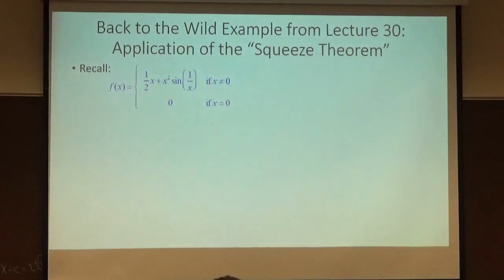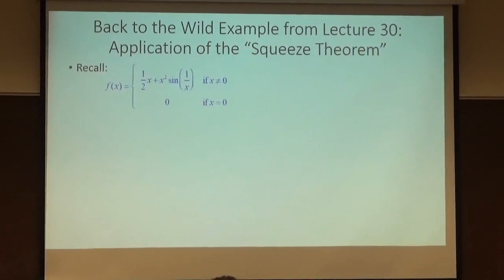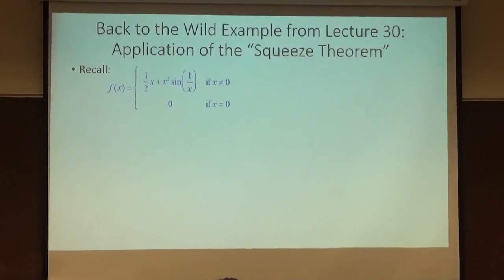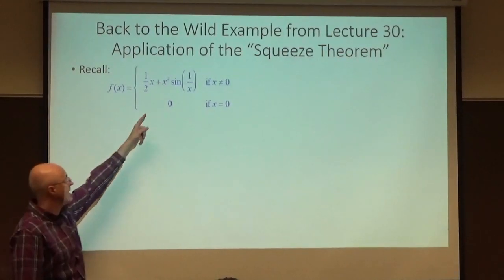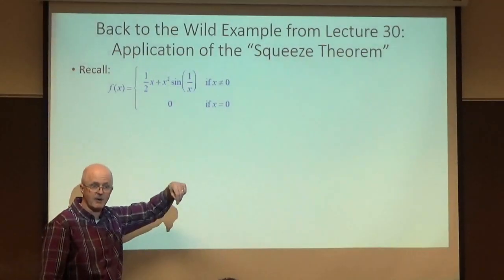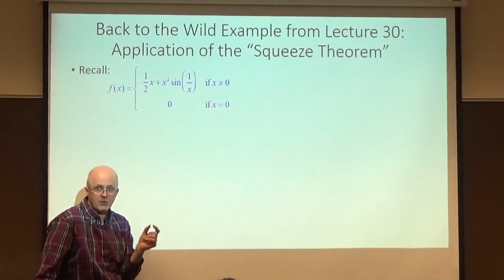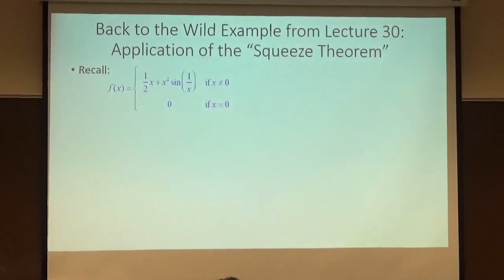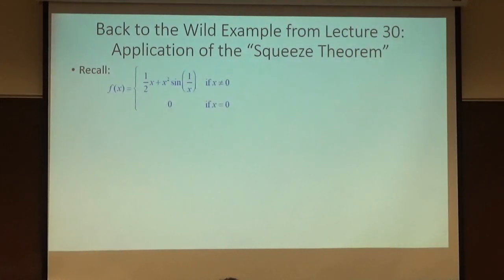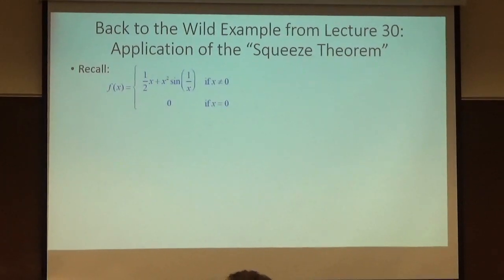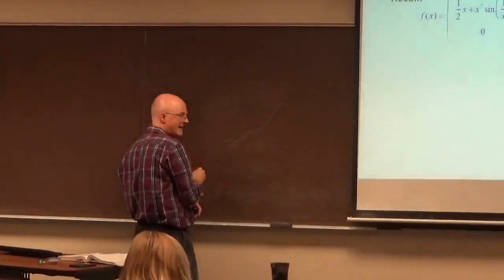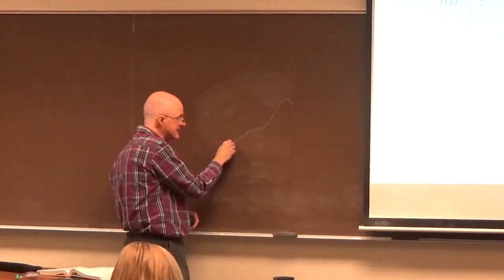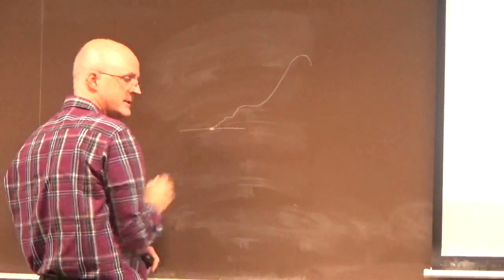That's the one whose graph oscillates infinitely often on any little open interval around 0, though because of the x squared in front of the sine of 1 over x, the oscillations get smaller and smaller, because as x goes to 0, x squared goes to 0 really fast. And the 1/2 x in front of it makes the tangent line at 0 have a slope that's positive. This is the graph that looks about like this. And it oscillates infinitely often, which I obviously cannot draw, near 0.